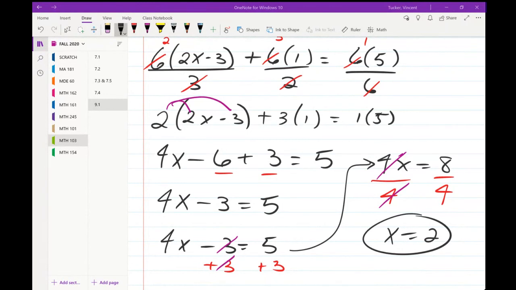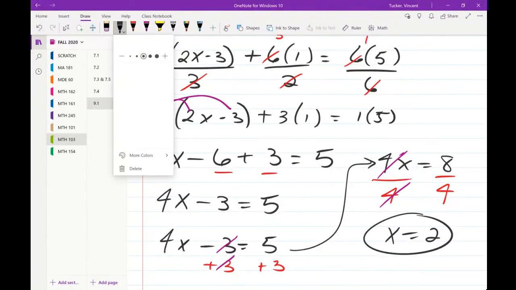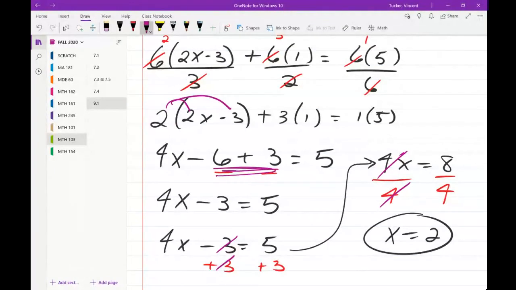On that last equation, did you move the 3 instead of the 6? Let me see. Are you talking about right here? Yes, the one we just did. So first thing we did was we combined. We added these two together, and that's how we got that negative 3. Okay, I got it now. Cool. Thank you. No problem.